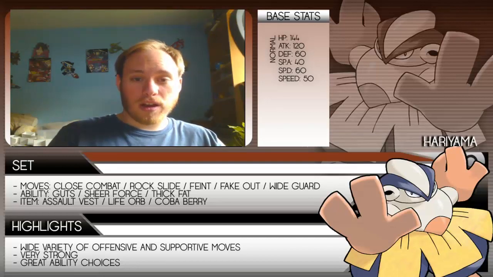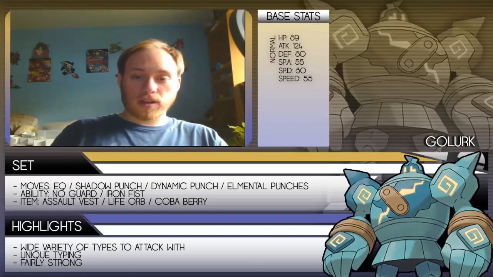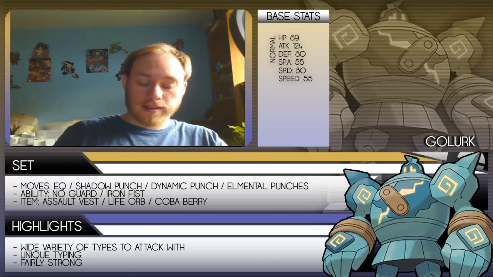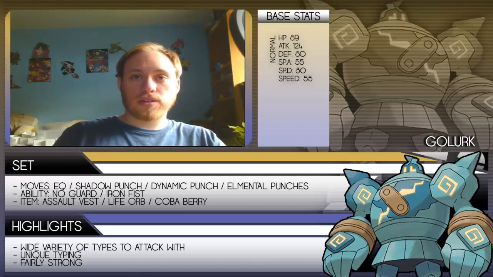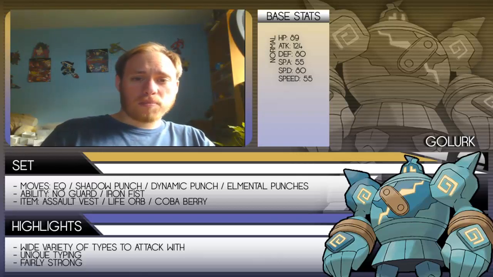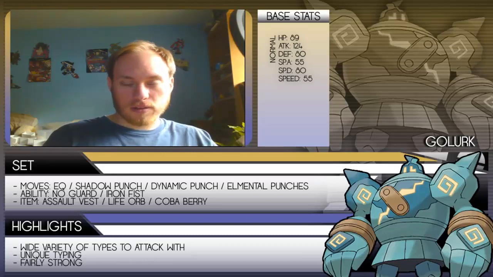Moving on, round 6 and 7 I drafted at the same time. So I ended up drafting Golurk first, and it seems weird for round 6, because usually you want to leave the things that people won't really pick until the last rounds. I ended up actually missing out on a Kecleon, which I was going to go for. But I ended up not going for Kecleon, as you can tell.